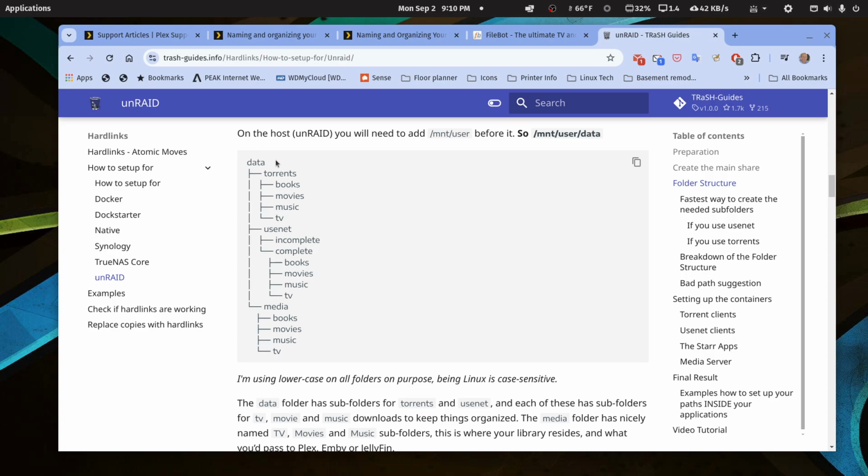Because these would be NAS installs on shared network storage, you'd have a shared folder named data. They're suggesting one or the other of these for your incoming acquisition. And then, of course, you'd have a media folder. And what that does is if you had a separate shared folder for incoming files, and another one for movies, and another one for music, and a final one for TV episodes, to copy from the acquisition folder to one of these media folders happens across the local network, and it's slow.